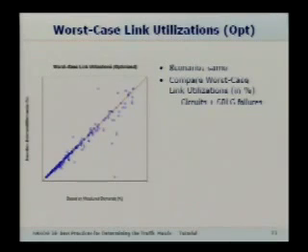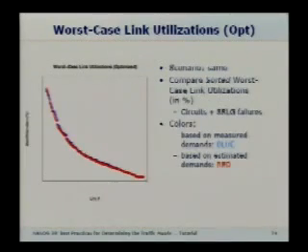Exactly the same analysis for the worst case utilization. So again, optimize the metrics, compare them, but now look at all the failures as well. And again, you see that there is a little bit of difference between the two networks. The difference actually is smaller than before, also because if you take a link out of the network, the remaining number of choices you have is just smaller, so it needs to be closer together. And again, if I order them, you see that they actually give, well, pretty much the same results for the estimated versus the real traffic matrix.